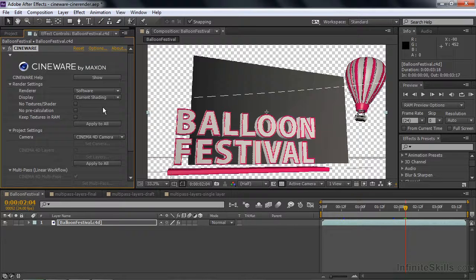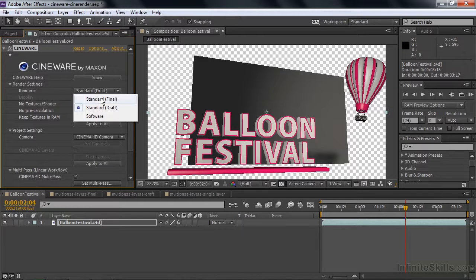There are 2 other renderers. Both of them are called Standard, Draft and Final. Now in this case, you won't see much difference. I'll go to Draft. It looks a little sharper now. But take a look at the edges here along the A and the S. That's called aliasing, that kind of stair-step look. If you switch over to Standard, the stair-step look will smooth out. Not perfectly, but it'll smooth out. But that's just a small part of the difference between Standard and Draft. I'll show you a larger collection of differences down here in these 2 different comps.